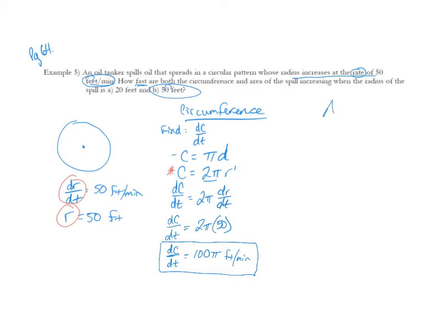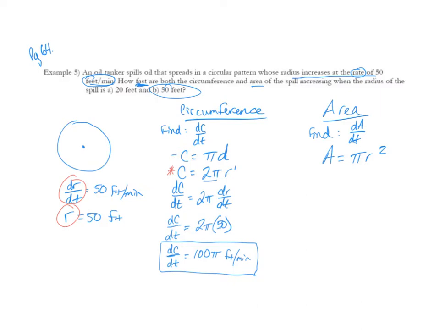All right, now going over to the area, I want to find how fast, again, the area is increasing. So in that case, that would be dA/dt. How fast is that area increasing? Well, my area of a circle is pi r squared. That's my formula. So again, I need to take the derivative of that function if I'm looking for dA/dt, that rate. dA/dt is not currently in my formula here for area of a circle, so I need to do something to that formula in order to get dA/dt.